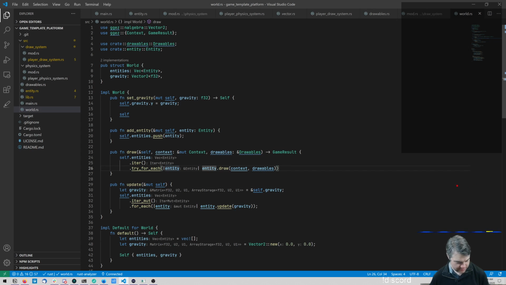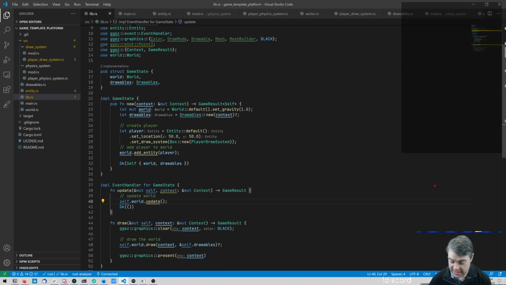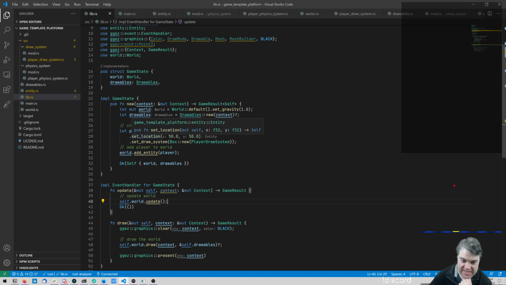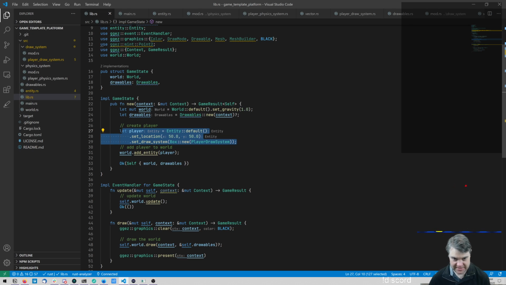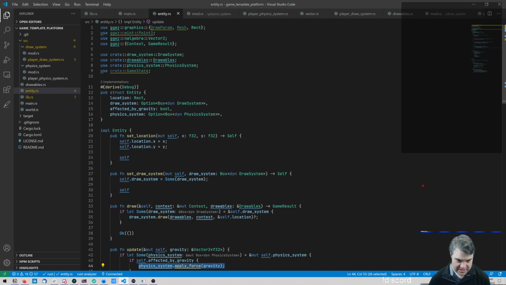So in our main library, okay, we create a new thing here. So player, set location, set draw system, and that's an entity default. For an entity, we have this affected by gravity.